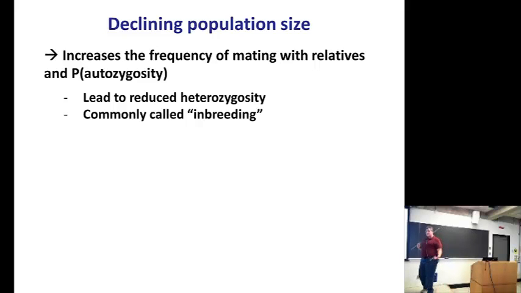In conservation biology, the word inbreeding is used to mean something slightly different, although it has similar consequences biologically. When you have population sizes getting small, organisms are more likely to mate with relatives just because there are fewer non-relatives available in a local area. So you could have organisms that are choosing their mates at random, but still more likely to choose relatives simply because most individuals locally are related to them.